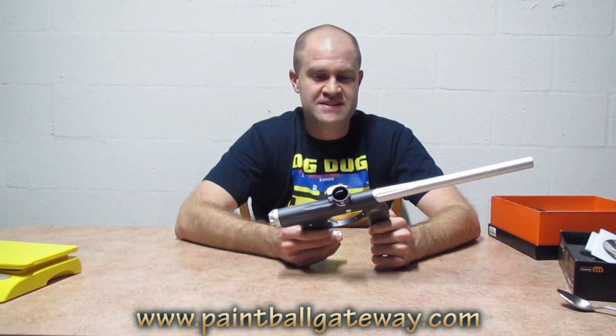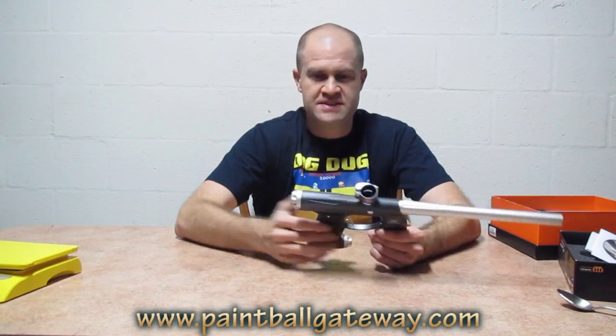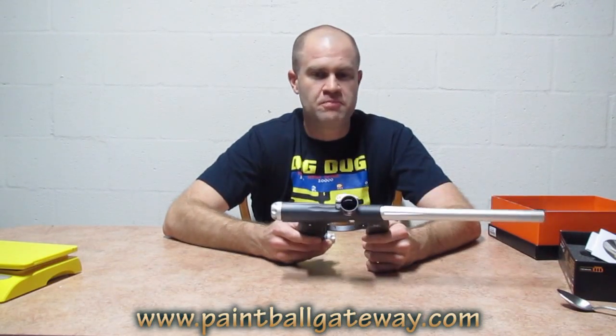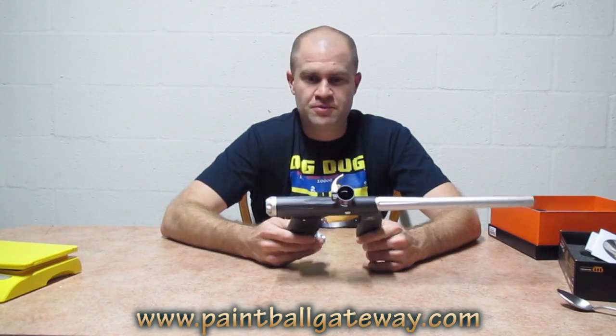It's efficient as hell. It's easy to get on the trigger. The trigger feels good. It's got a bearing. It's got the micro switch in it. It's easy to take the bolt out. I haven't broken a single ball with it. It's efficient as hell, and just overall a pleasurable gun to shoot.